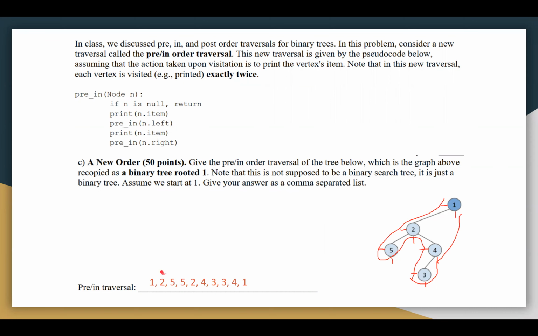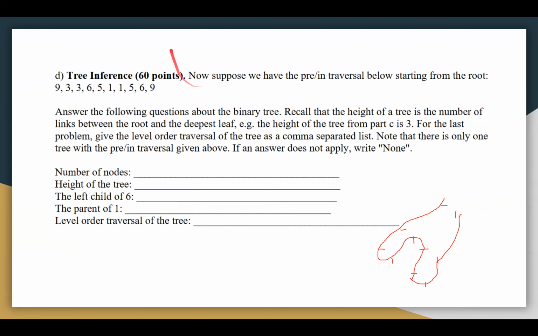So I'd like to point us to another observation which will help us in the later parts. Notice that between 2 and 2, which occurred here and here, we have two 5s. That just means that this 5 is to the left of the 2, because we're going in this order, and you see that between the two print statements is whatever is to the left of the node. That is an observation we'd like to make in order to do the later parts.